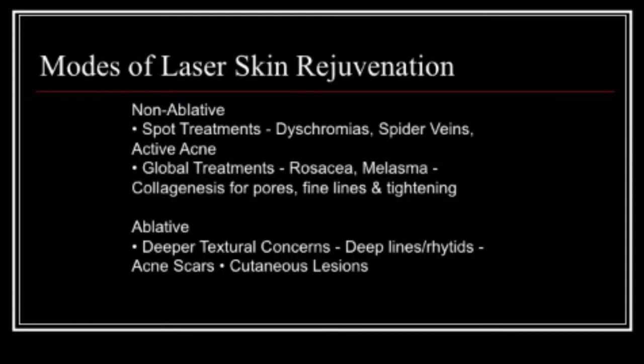So there are different modes of laser resurfacing, non-ablative and ablative. Within non-ablative, there are spot treatments that can be used for dyschromia, spider veins, and active acne, as we learned about. Then there are global treatments that can be used for rosacea, melasma, skin tightening, pores, fine lines, etc. And ablative lasers can be used for deeper textural changes, deep lines, acne scars, and to remove individual lesions.